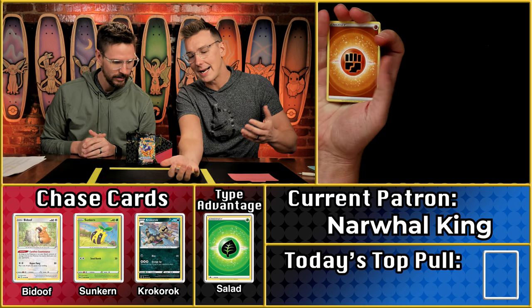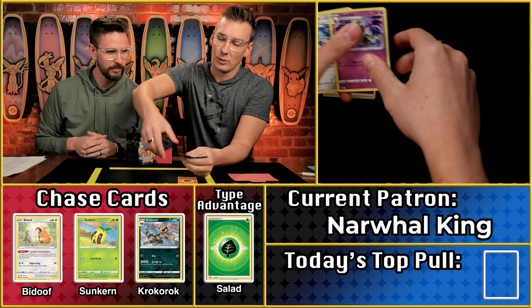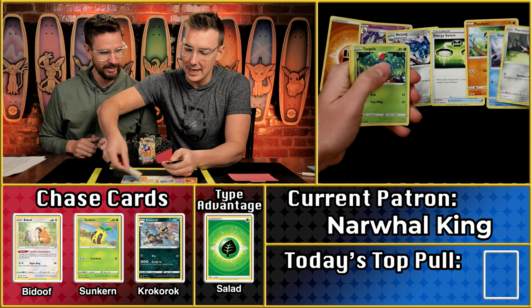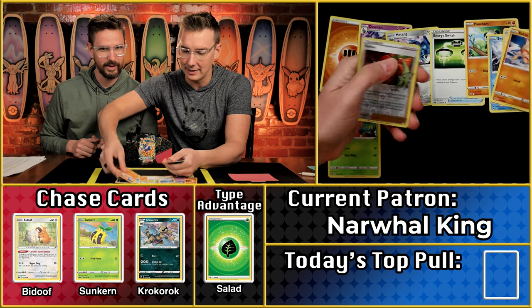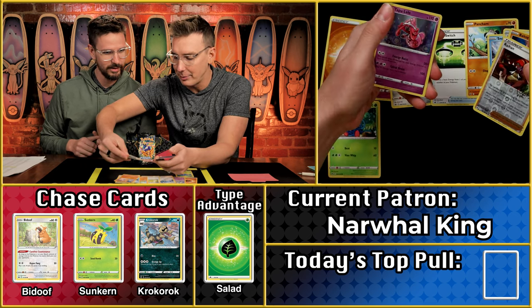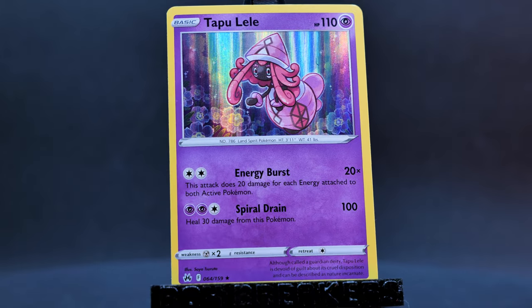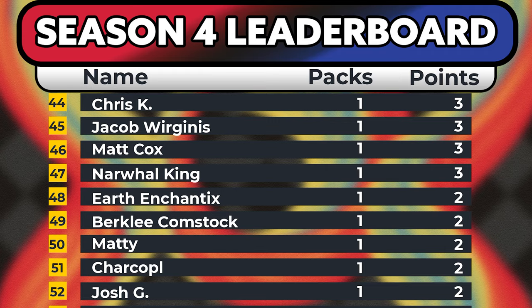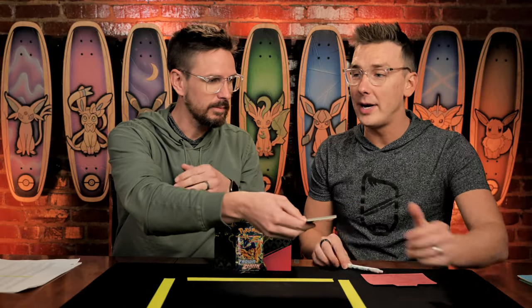Let's see. Can we go right out of the gate? No, we have a raucous pummeling for Narwhal King. Let's see how we do. You know, we said there was a lot of salad, there's one. There's Tangela, the Raihan, and boom, the Tapu Lele. The Raihan will score, as will the Tapu Lele. So I think that's a 3-point pack overall. Yes, I believe you are correct. Getting back into scoring mode. Boom, all right, this is gonna put Narwhal King at 3 points.